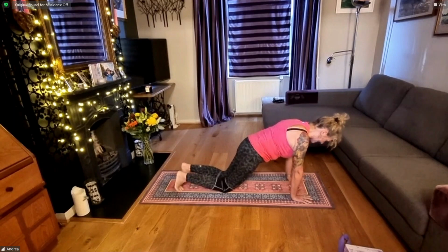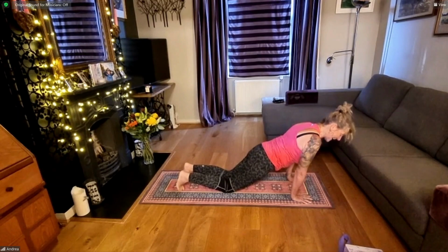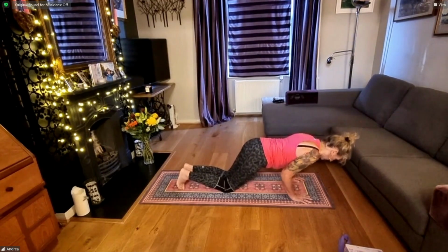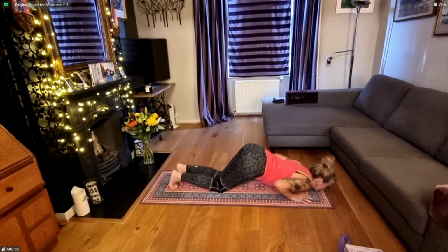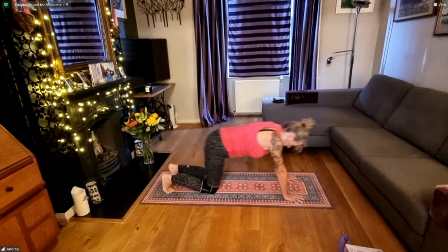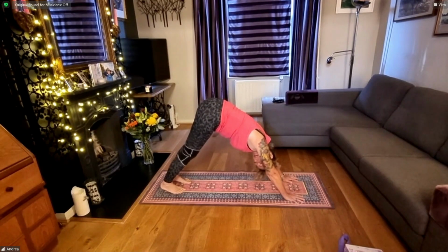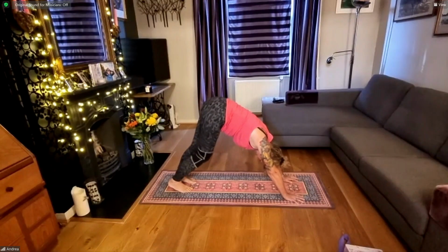Lower your knees, shift your shoulders, weight in front of your wrists, clamp your biceps to your rib cage, bend the elbows backwards, hugging the rib cage as you lower chest and chin. Inhale, baby cobra. And then pushing via your knees, touch your toes, lifting up, downward facing dog. Pause here for a moment, maybe bending one knee and then the other, easing it out.